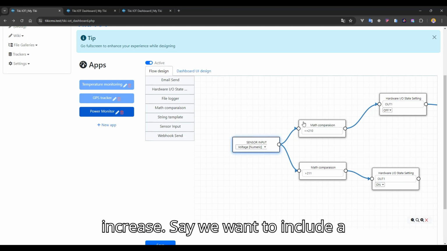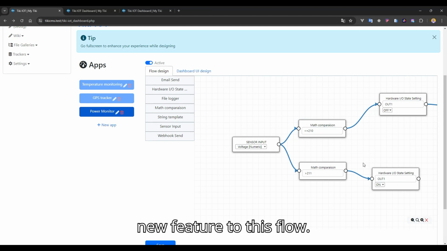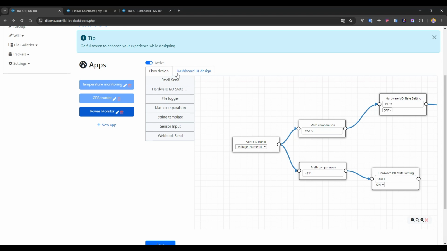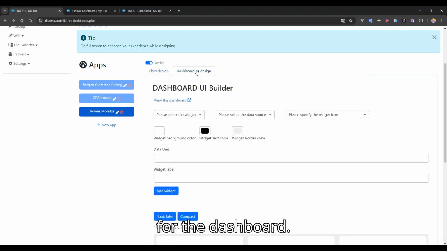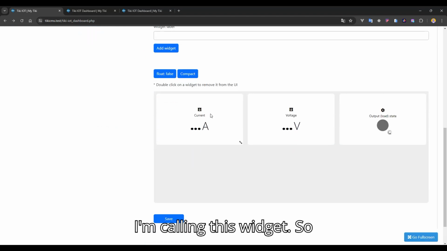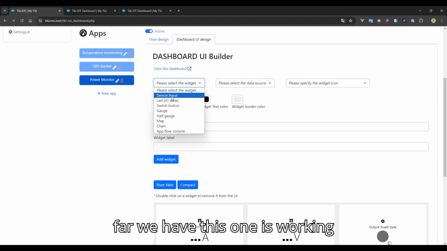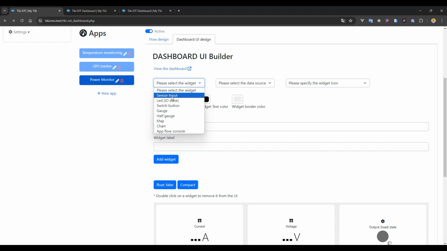Say we want to include a new feature in this flow, it is very easy to create a new node that will be used in the flow. For the dashboard, I'm calling these widgets. So far we have this one working. This one shows the state of a sensor.